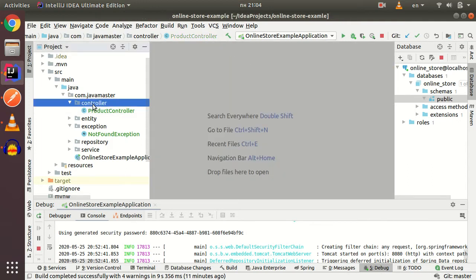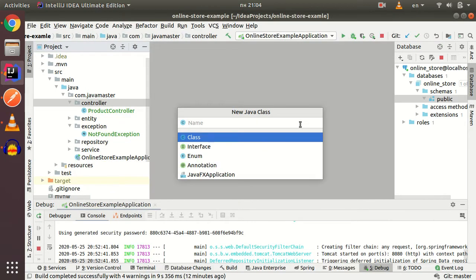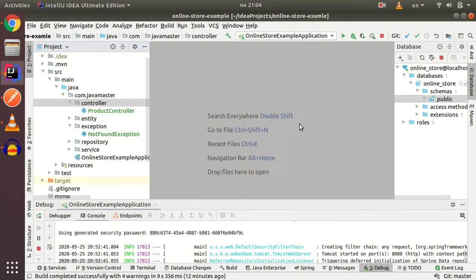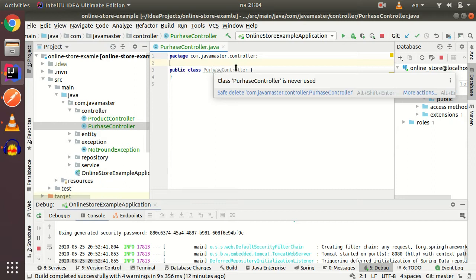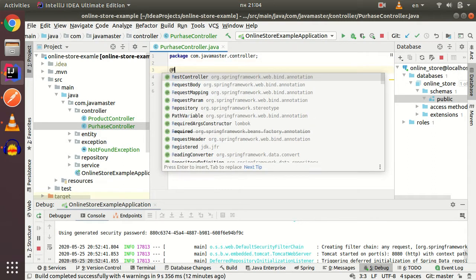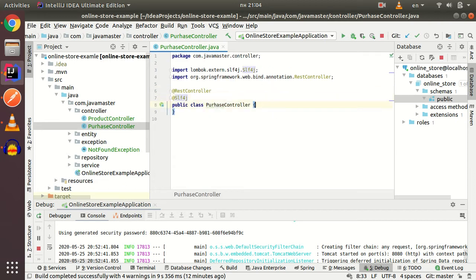And next is purchase controller. And what I'm gonna do in this controller is just create a request for finish user purchase.